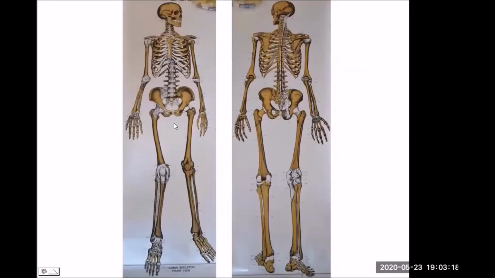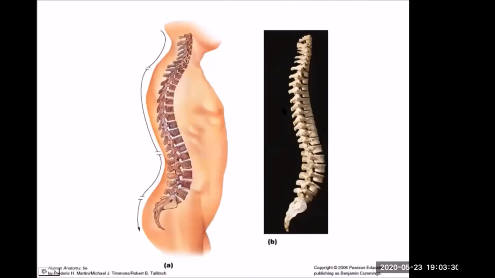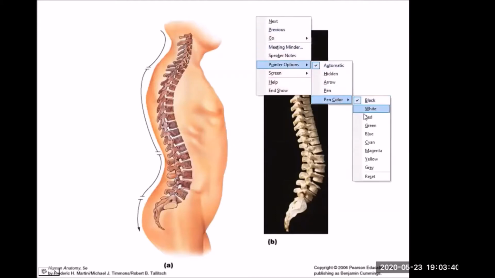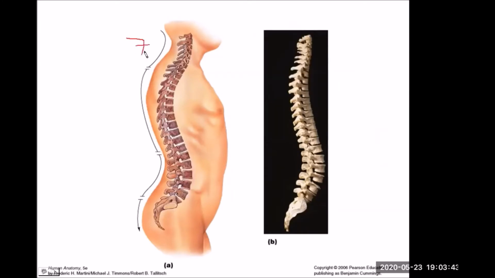Or another way to see that, we'll have our poster here: cervical, thoracic vertebrae, lumbar, sacrum, and coccygeal. And just a much closer look to make it very clear. We have 7 cervical vertebrae in the area of the neck. There's the 12 thoracic vertebrae in the area of the chest, the 5 lumbar vertebrae in the lower back.